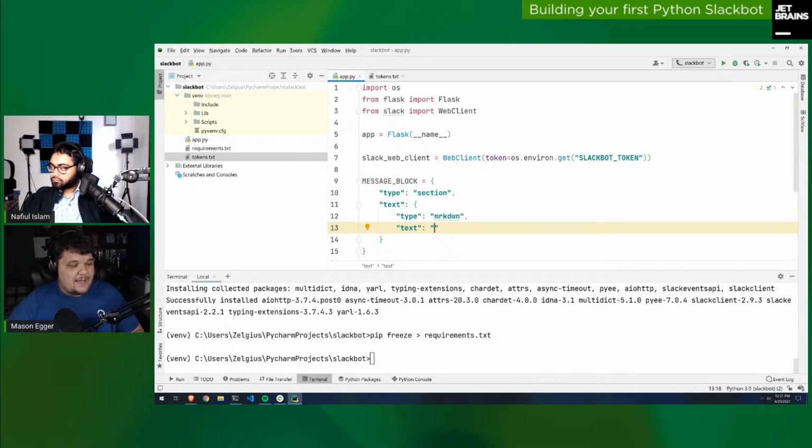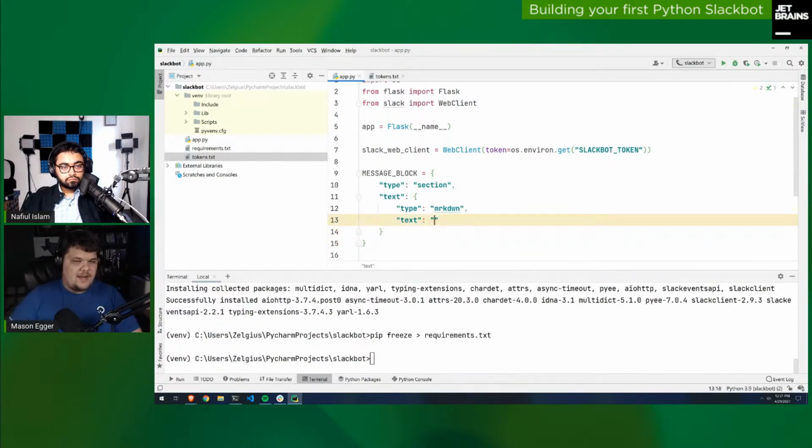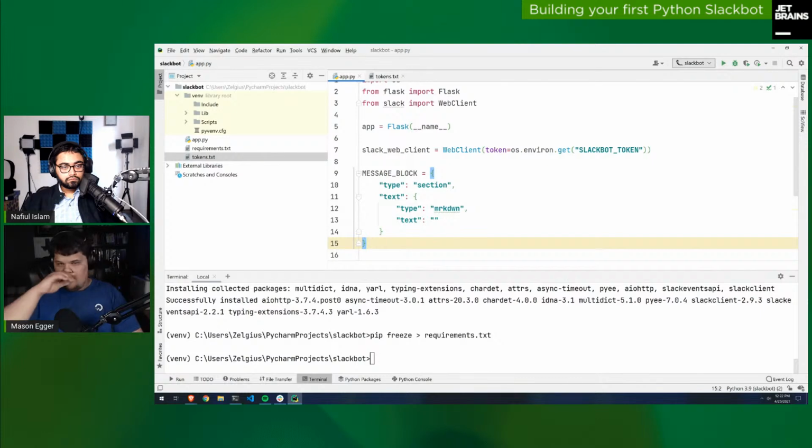This is actually a really great comment: can the bot be implemented as an AWS Lambda function? I'm pretty sure it could. This will obviously cause your bot to be a little bit slower because you may be dealing with cold start times. However, if you don't want to pay for a constantly running bot and you only want to use it when you need it, then a Lambda function would probably be a great use for a Slack bot. I've never actually done it because DigitalOcean doesn't have serverless at the moment, so I've not played around with it yet.